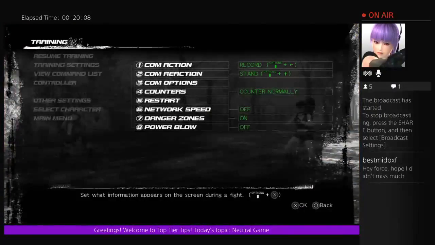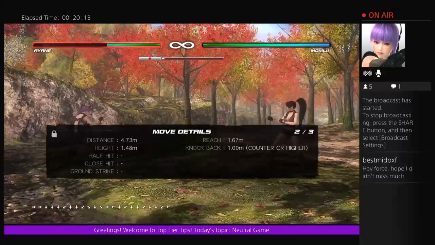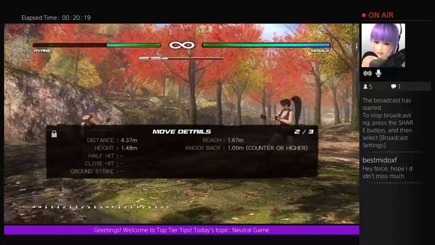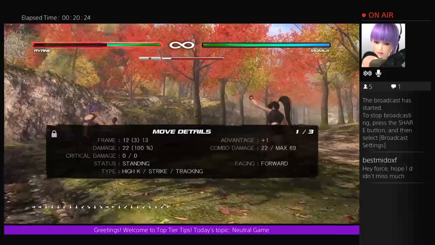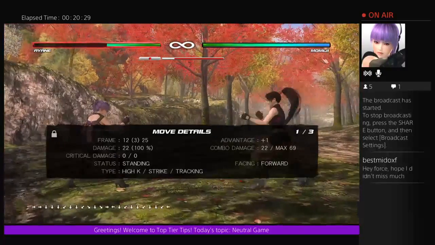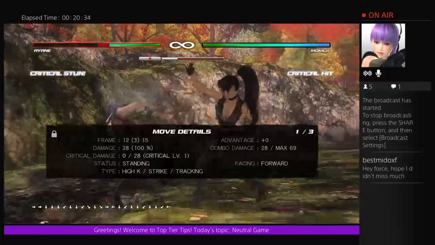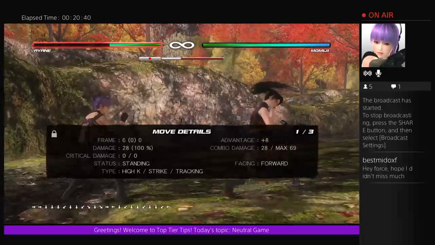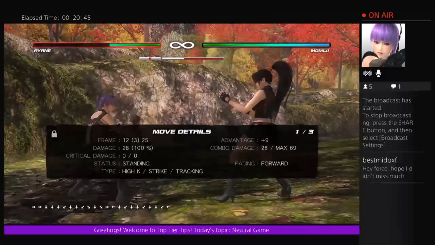This right here is a 12-frame high kick that reaches about 1.67 meters, which is completely respectable for a 12-frame move that also happens to recover quite quickly. It only has 25 frames of recovery, so you're pretty much not going to get punished for this move. If you do it in close range on a blocking opponent, it's like -7 on block. But if you can get it around the tip range, if I hit the opponent, it's +9.